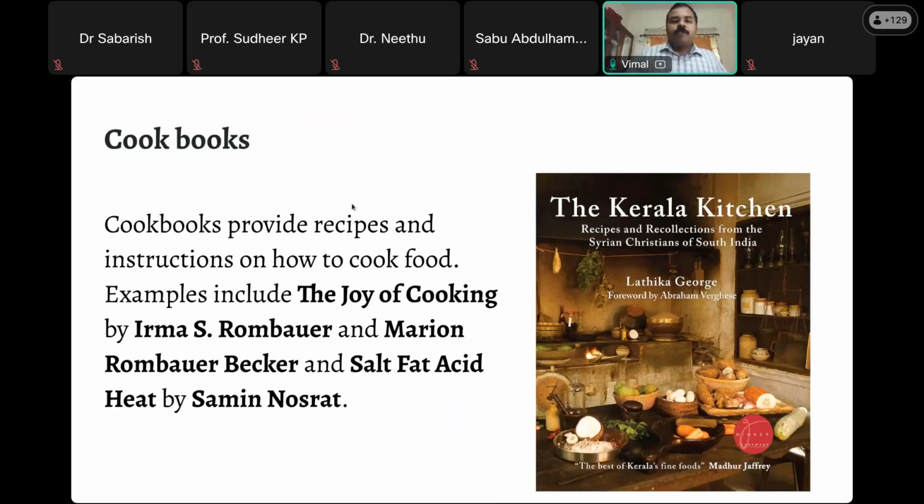Then cookbooks. These are cookbooks on different culinary traditions, but for example, recently I found an interesting YouTube channel on cooking, and they deal with cooking in the ancient or historical period. For example, what kind of dishes were eaten at the time of the Napoleonic War? What food items did the soldiers eat? These kinds of things they discuss.